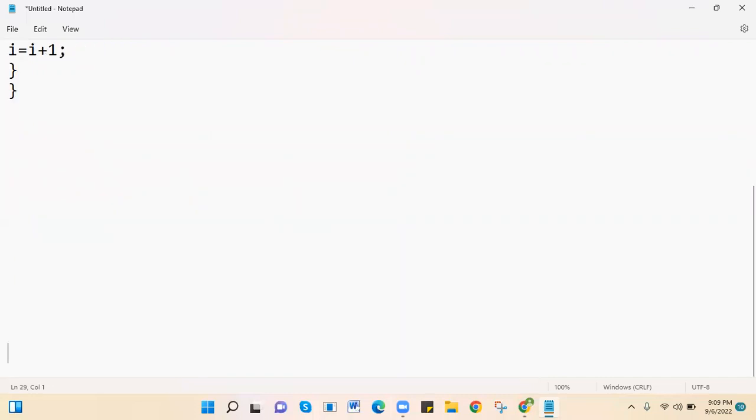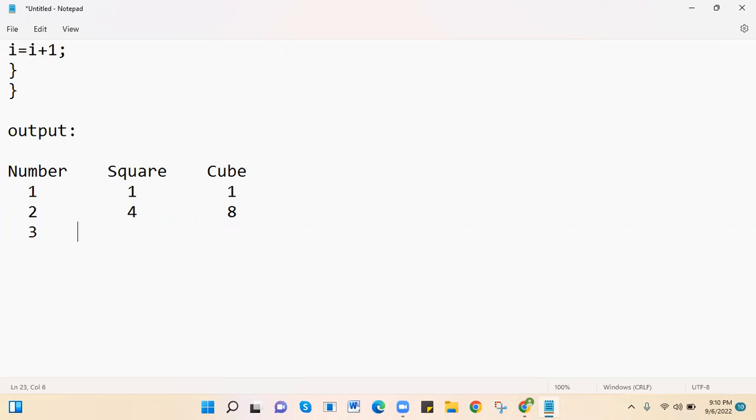You see what is the output here? What will be the output? Number, square, cube. Number 1, 1 square is nothing but 1, 1 cube is nothing but 1. Next 2, 2 square is 4, 2 cube is 8.